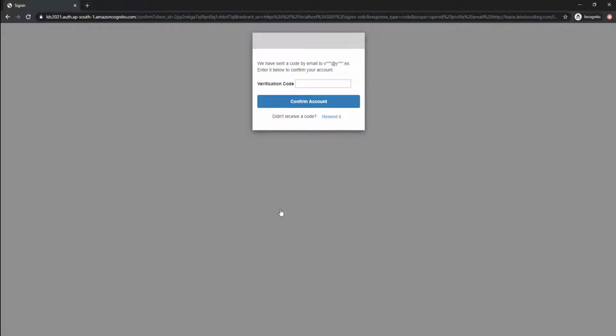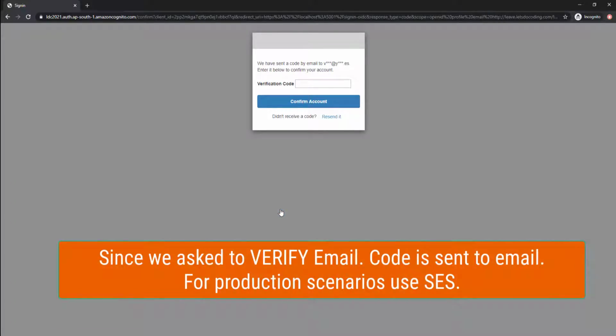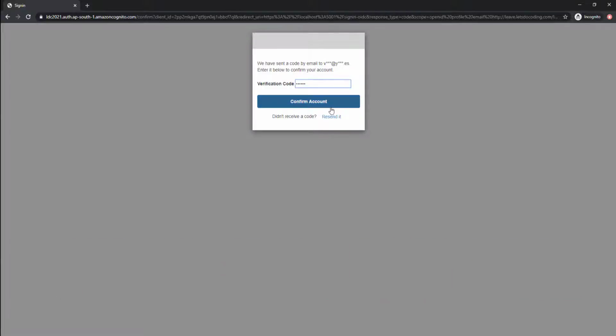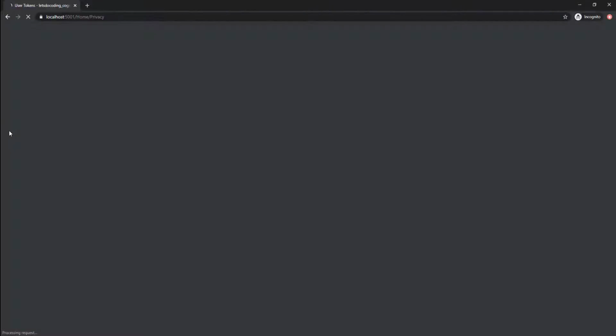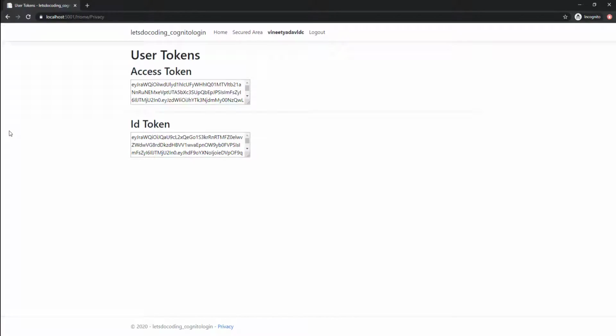It will send me a verification code on my email ID that I need to put in. Now this should work. Yes. So at this point we are where we left off last time.